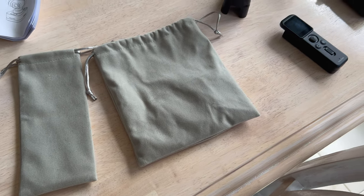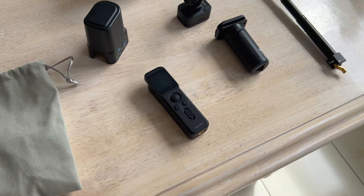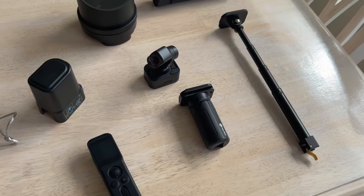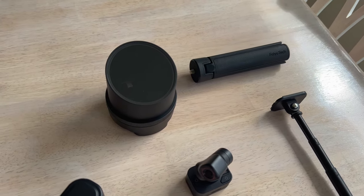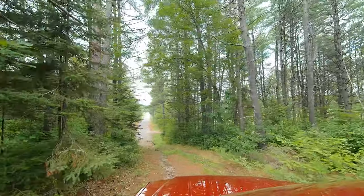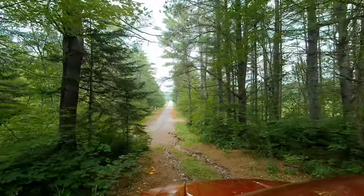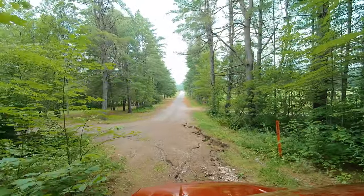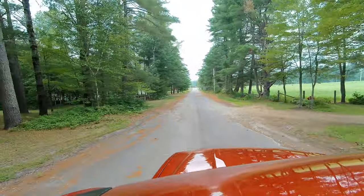The cost will depend on how many accessories you want in your bundle, but you can get the Pocket 3 and the remote handle for about $329 US right now, or $220 for the Pocket 3 alone. The underwater housing costs roughly $70 US. The Feiyu Pocket 3 is a very interesting action camera because of the versatility in placing the camera and controlling it. It gives you a lot of options for getting unique footage and for the right person it might be just what you've been looking for.